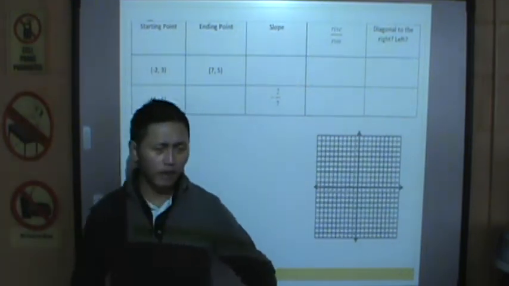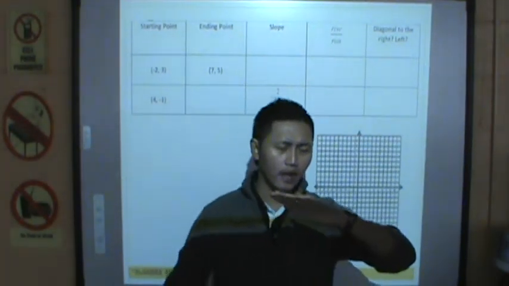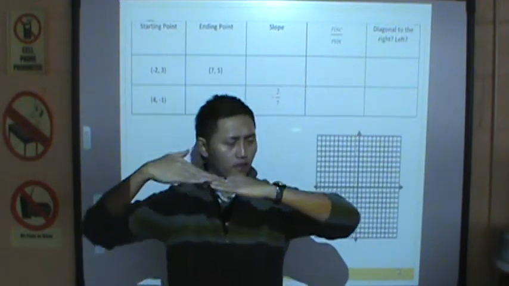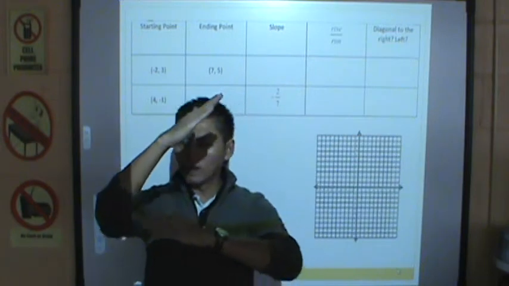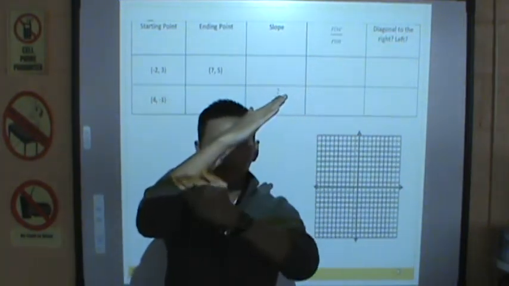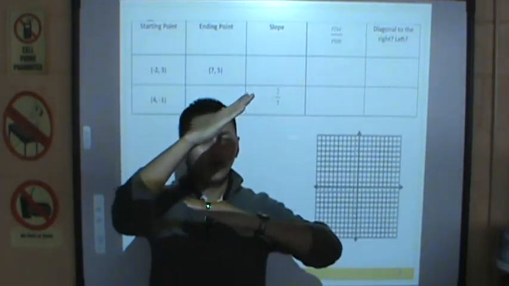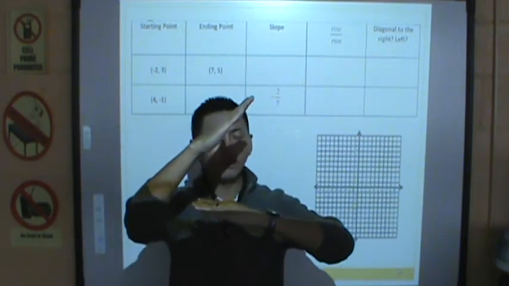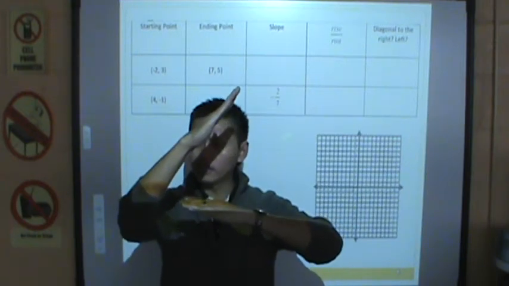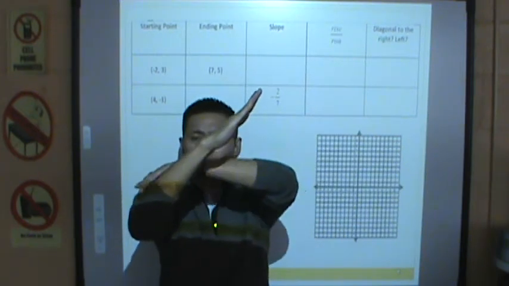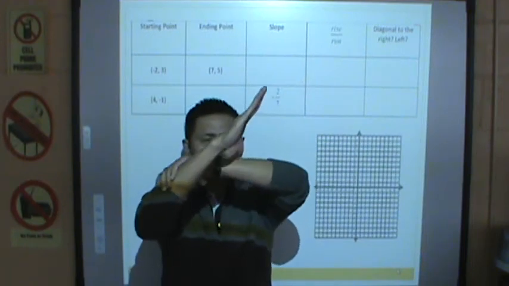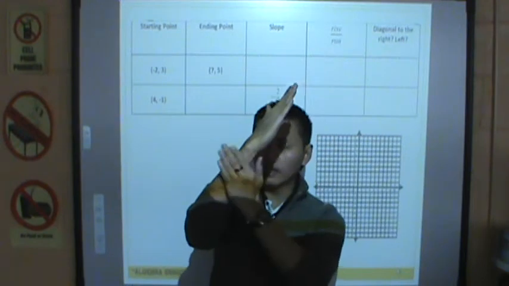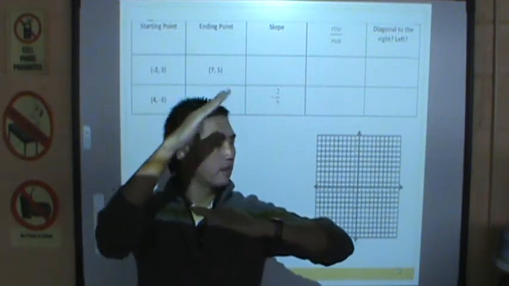So for example, I have two lines here. For example, this line and my second line is this one. So my left arm has this line while my right arm has the other line. Okay, so which line here do you think is steeper? Now from these two lines, it looks like this line is steeper than my left arm. So I would say that this line is steeper than this.